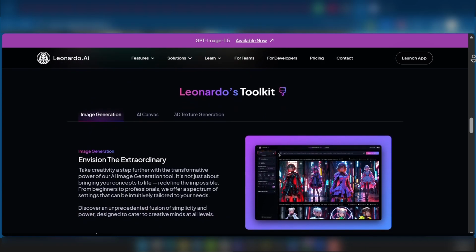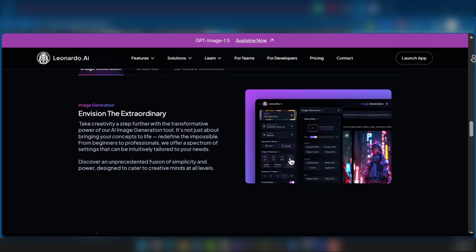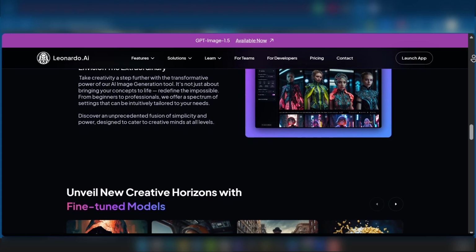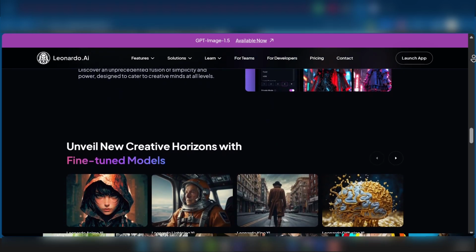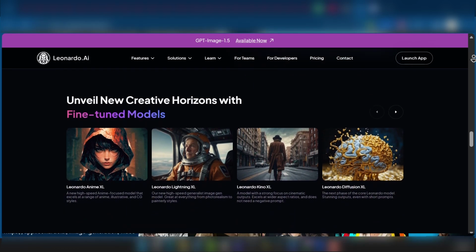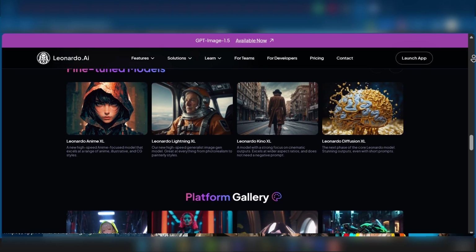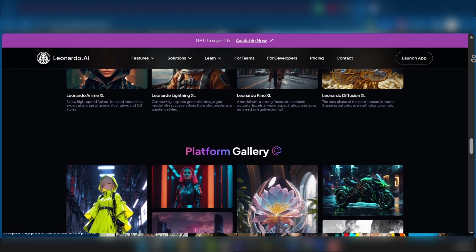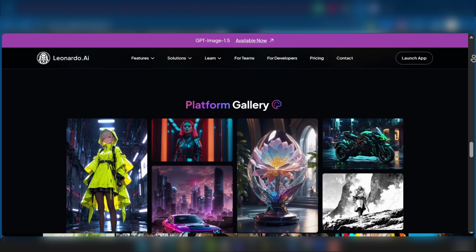Leonardo has moved from a cool toy to a legitimate production tool. By mastering the dashboard, using character consistency, and using Canvas to polish your work, depending on the plan you're on, you can create visual assets that were impossible for a single person to make just a few years ago. Try to master the image, see what you can do with the video, and then explore the other options and see how well you can prompt it to give you the best output. The goal isn't just to let the AI do the work. It's to use the AI to amplify your own unique vision.